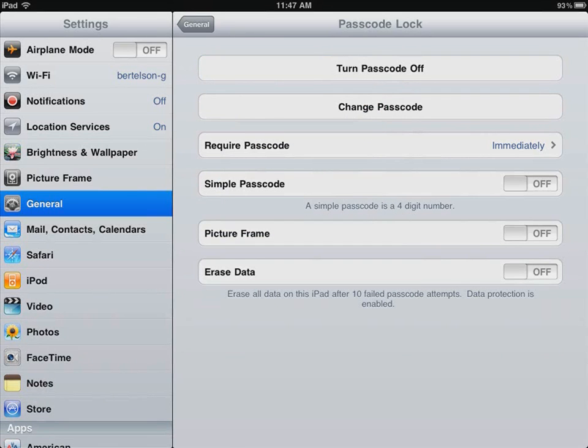Now the question does come up, what if I forget my passcode? And there are some procedures for resetting that. Probably the simplest one is to connect up to iTunes and restore a backup that you have made to your system before you had a passcode set, and then you can get access to your data. Another option is to completely reset your iPad, and then it'll start again with the factory defaults, and then you can go back and restore a backup that you have from your computer.